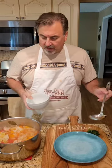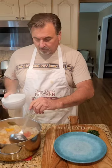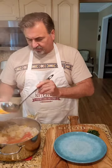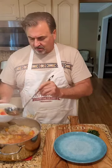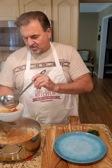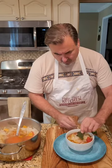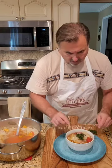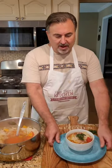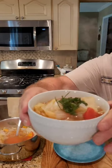The soup is now at the point where I like my cabbage and vegetables cooked and it's seasoned. This is Anna's recipe from Polish Your Kitchen. I'm going to get some of these good hearty vegetables and some of that great broth. I'll put a little bit of parsley right there in the middle. And there you have it — one fantastic bowl. I'll bring it closer so you can see it, and I'll put some pictures at the end of the video.